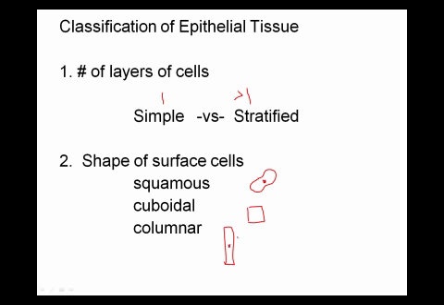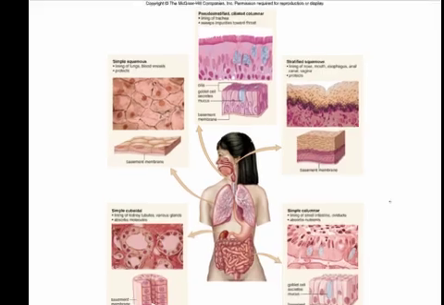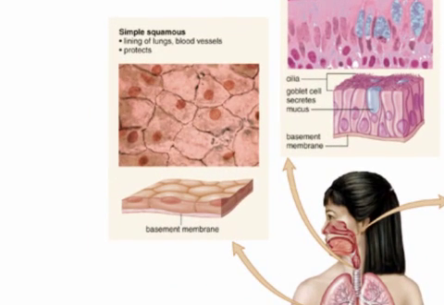And we can mix and match all this. We can have simple squamous, or we can have stratified squamous. We can have simple cuboidal, or we can have stratified cuboidal. Here are some examples. The picture up in the top left, that is simple squamous if you look at the surface view. So you see the kind of irregular shaped pancake-ish cells. The dark spot is the nucleus. Down below that we can see what it would look like in cross-section. And these are very, very thin cells.